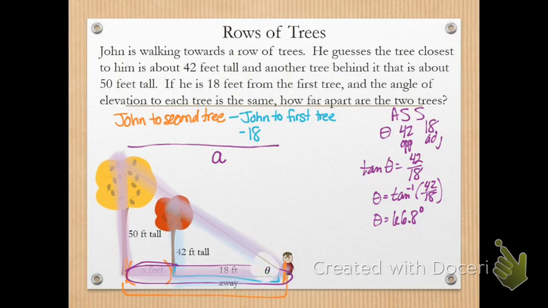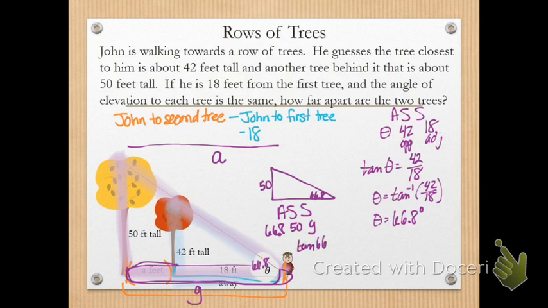So now I know this angle, 66.8 degrees. I can now look at the outer triangle to find his distance from the second tree. Again, I'm going to set up ASS. This time, though, I know the theta. And I'm going to call this g for the whole distance along the ground to the second tree. Again, it's a tangent. But this time, I know the angle. I'm looking for the adjacent, and I have the opposite. So when I cross multiply this time, I get 50 tangent of 66.8. And I don't have to divide anything.